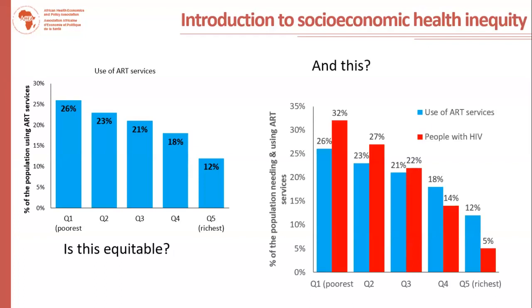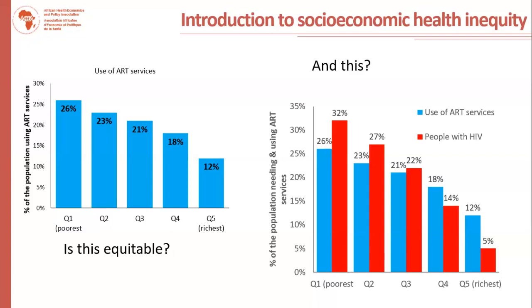And is this equitable? Now, this is the same distribution, remember 26 to 12? Same, the blue one or whatever the color is, don't ask me, I might be colorblind. And the red, if you don't see under color. So now the red color is basically showing the distribution of people with HIV in the country. And then the blue, is that blue or magenta? What do you call that? Okay, good, light blue. Okay, good. Let me go with you.